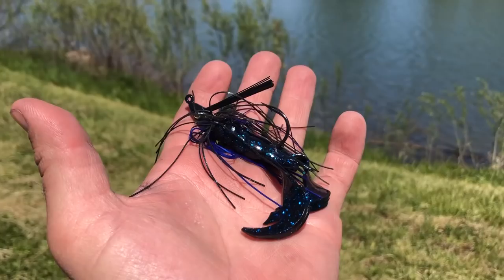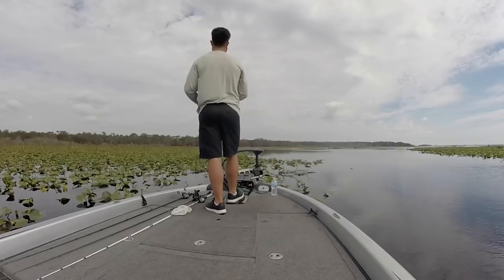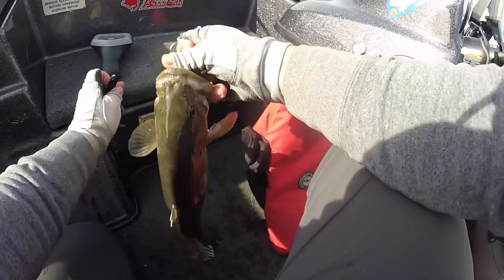The other color is black and blue. I typically use black and blue on very dark days — heavy cloud cover, overcast conditions — or when fishing darker or stained water. In Florida with that tannic water, or in muddy water, black and blue works really well. So: white for shad patterns, green pumpkin for bluegill patterns, black and blue for dark water. And now I'm going to start experimenting with pink — probably early in the year when fish like crazy colors, and maybe for smallmouth.